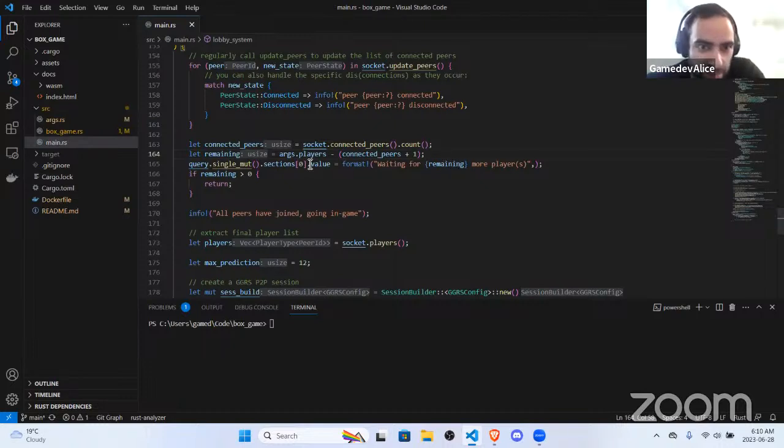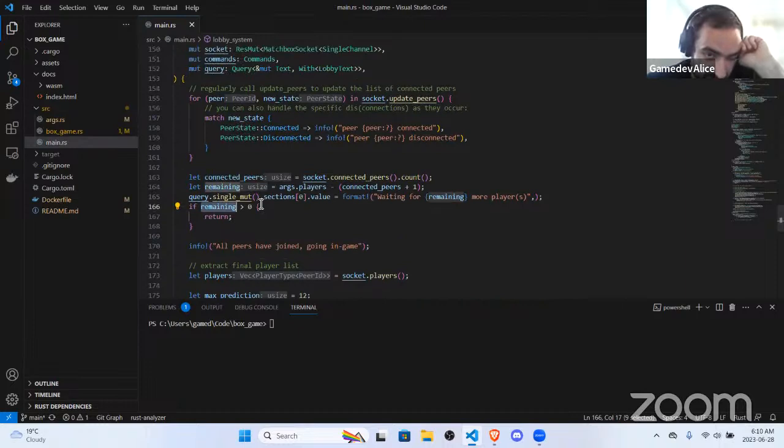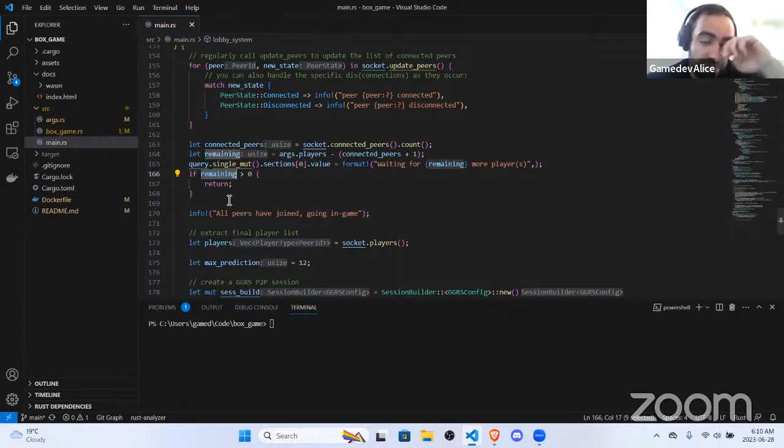So we get the message here into the UI. That's the message we see. If remaining is greater than 0, return. So this is where it'll wait for everyone to be present. Now, you can just set the default number of players to 1 and for it to not wait, right?